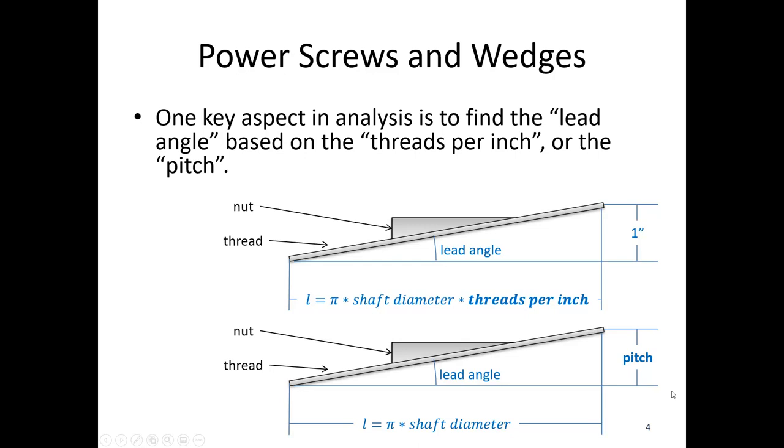So in one circumference, pi times shaft diameter, one circumference down here at the base, I would go up a pitch of maybe 0.3 millimeters. So one circumference, and then my height of the triangle in this case is 0.3 millimeters. Same thing, inverse tangent of pitch over this length here at the base, pi times shaft diameter in that case.